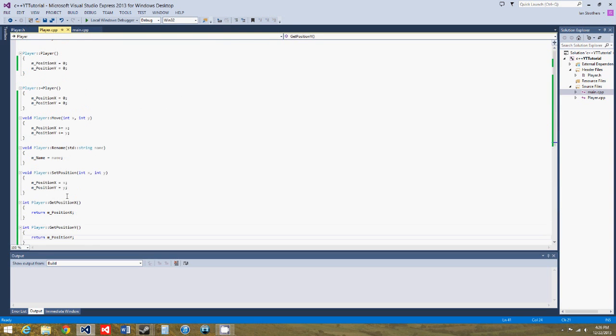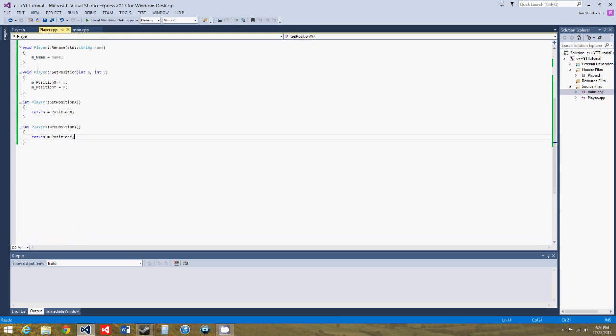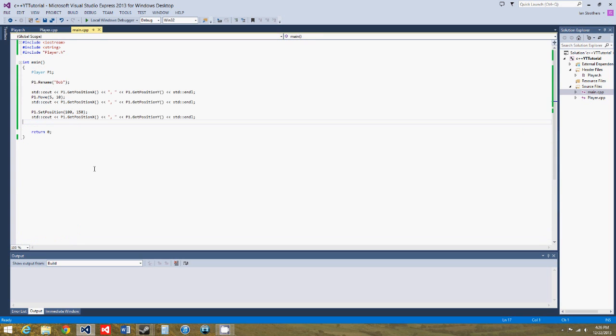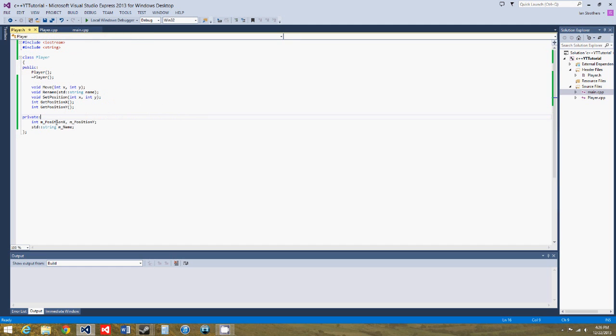So let's see, are there any other? So that's all the functions we've declared. So these are the basics of classes. We haven't done everything that has to do with classes. There's inheritance, there's polymorphism, but we'll get to inheritance next tutorial, and we'll get to polymorphism after pointers. It's one of the most complicated topics in C++.